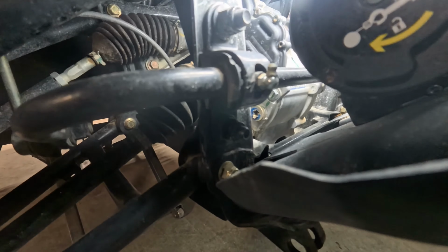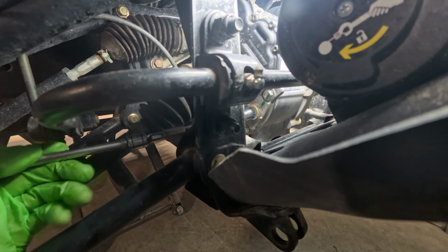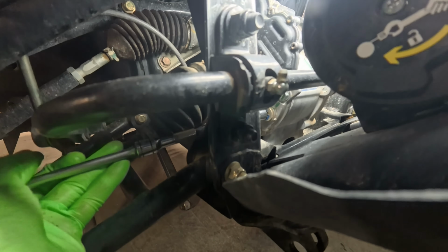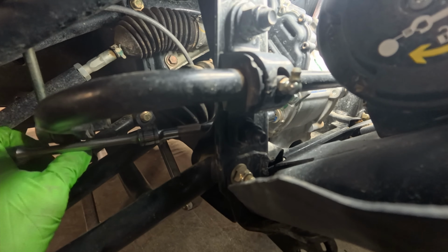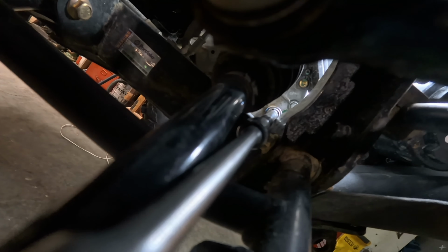I don't know if you can see the blue kind of sticker they put, but we're going to take our Allen, and I got that swivel head on there so I can get it down in there nice. It's kind of an awkward angle, and so just make sure you're nice and solid in there. Nothing's going to slip. Nice and square. Good grip on it because you don't want to strip that thing out. So here's kind of the setup right now. Give you a look at what we got just kind of coming in.